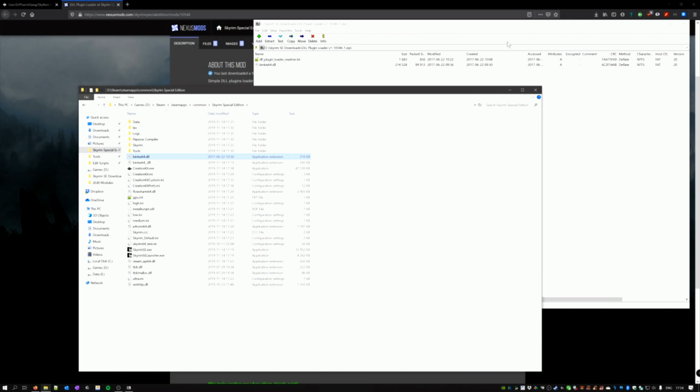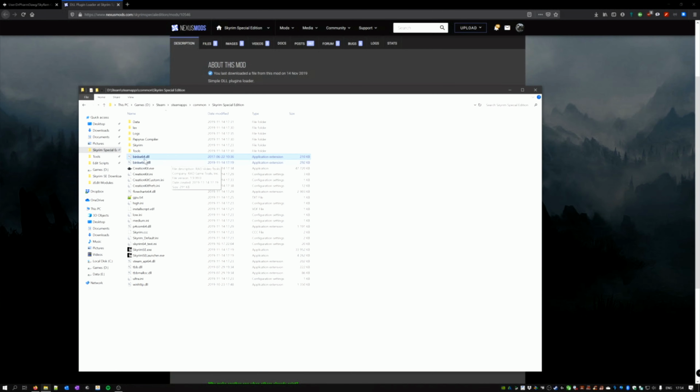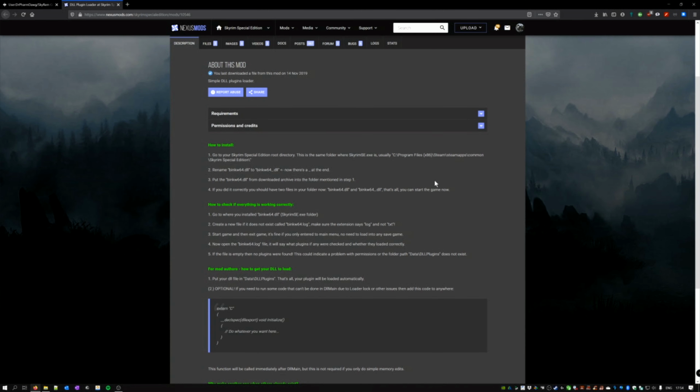Then we have two files. One Bink W64 DLL, one Bink64_.dll. That's super important. Otherwise it won't hook into that file.